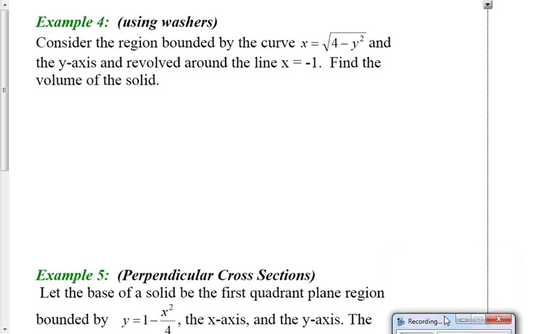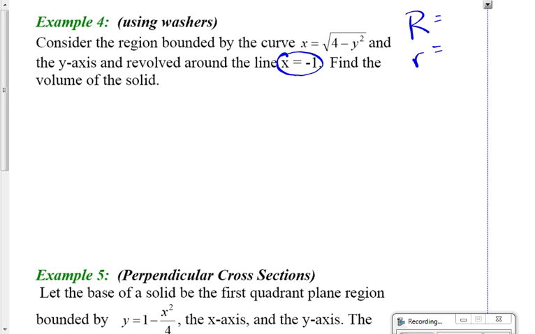About how to find a volume that's rotated about the line x equals -1. I'm going to try to make it as simple as possible, but those are the two letters you're still going to want to focus on, even if you're rotating about a line that's not one of the traditional axes. Okay? Draw a picture. We'll try to make sense of it.